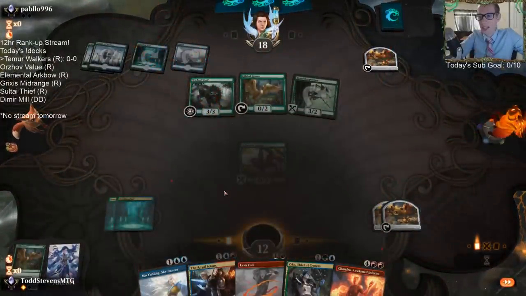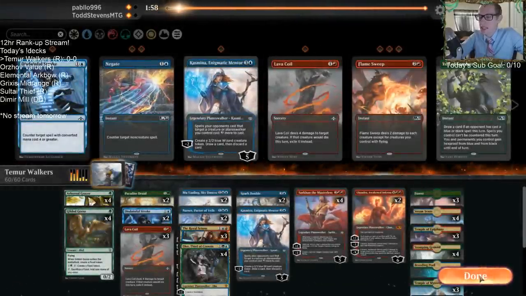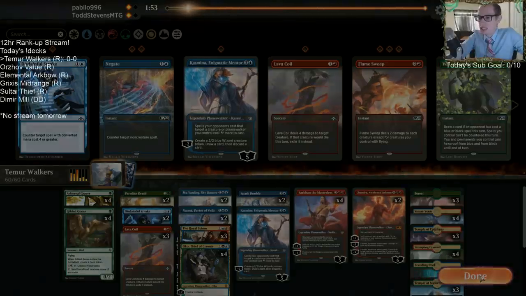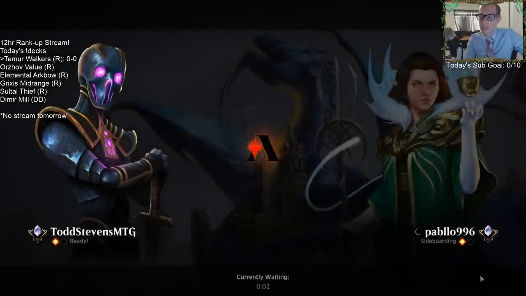I mean, if I would have just kept the first hand, I think we would have won, or at least we would have been fine, because they just have these fight spells over here, but I don't have creatures with that first hand. I would have just had my planeswalkers. I don't think I had a Lava Coil, but.